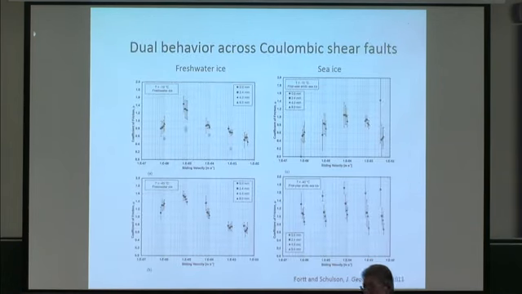So you see those two regimes, but they're not limited to freshwater ice on smooth surfaces. Here you see a set of data, coefficient of friction again along the vertical axis, and along the axis you see the velocity of sliding for both freshwater ice and for sea ice. Both columnar ice, sea ice again, blocks taken from the Arctic, sliding across the columns of the kind I showed you.